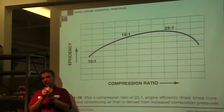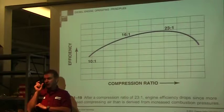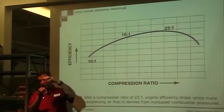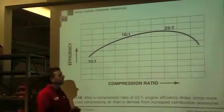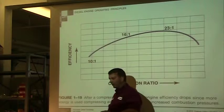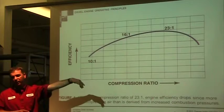It takes time for fuel to burn. If you compress a giant volume down to the size of a pea, and when a pea doubles it's a marble, and double again it's a golf ball, and again it's a baseball — by the time that flame grows to baseball size if it started at pea size, the piston is going to be at the bottom of the stroke. Past 23:1 compression, the time for the flame to grow just doesn't work, so it drops off very quickly.